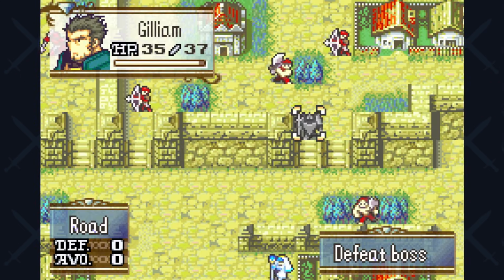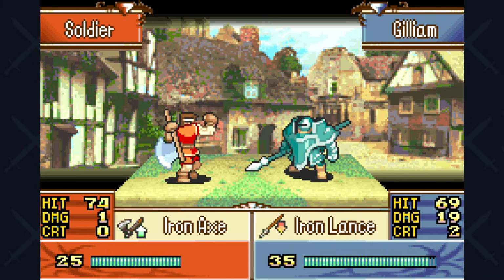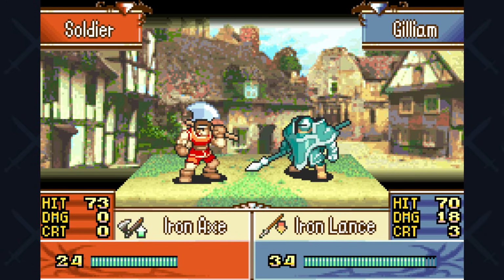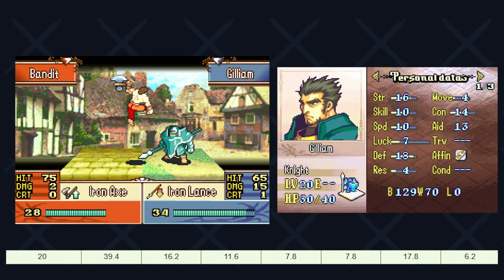I don't think it matters too much, but you know, better be safe than sorry. And it's also the chapter where we hit the infamous level 20 before we promo. That usually happens in chapter 6, but due to Gilliam's higher base level, we do get that level 20 much earlier on. All right, so these are our Gilliam stats so far.